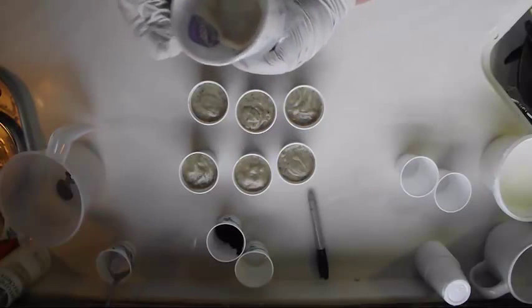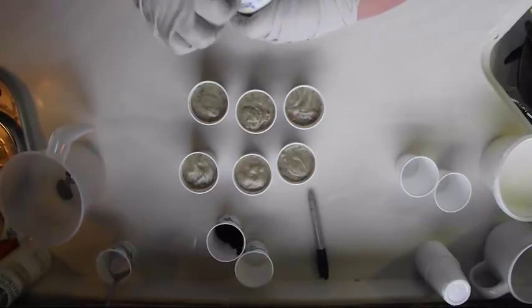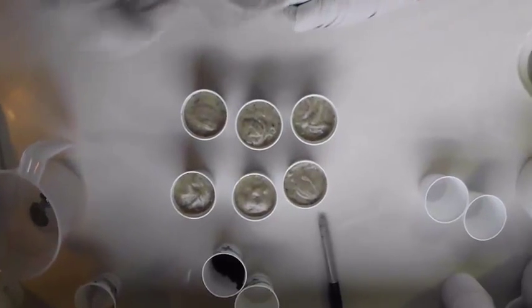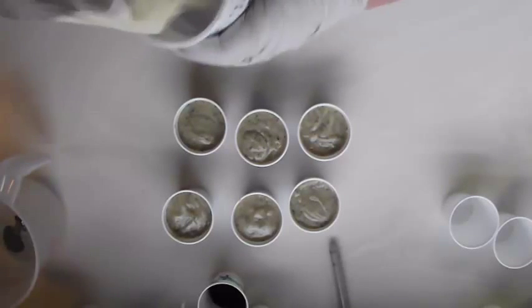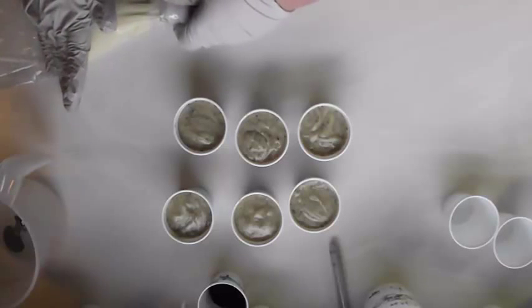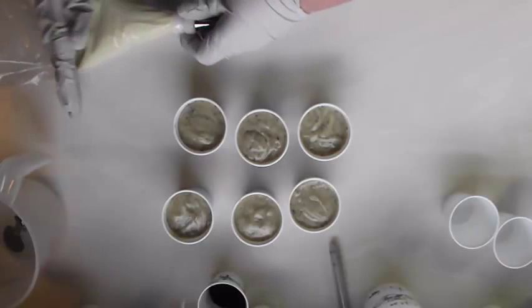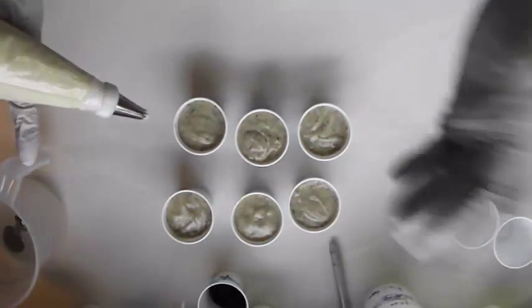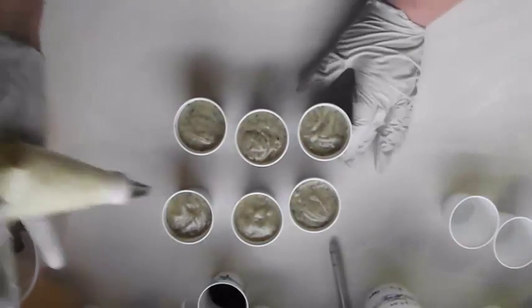Okay, so now it's time to do our fluffy topping. Line the bottom. It's still a bit soft, but you know me, I'm always impatient. There we go. So for this one, I'm just doing a star tip. It's an open star tip. You can do any. You can do the round, you can do a closed star. Heck, you can just spoon it on.